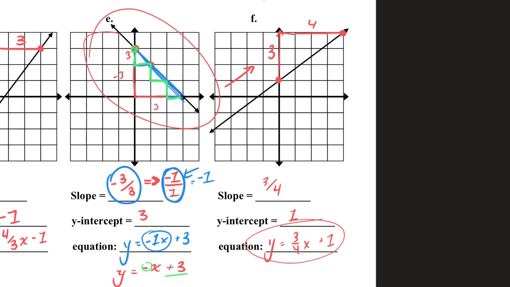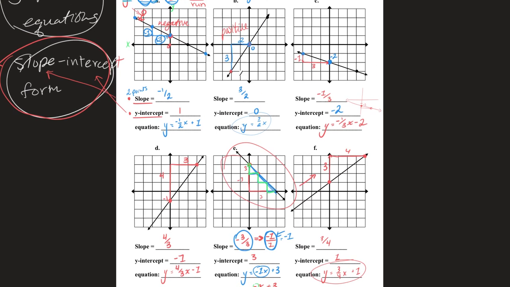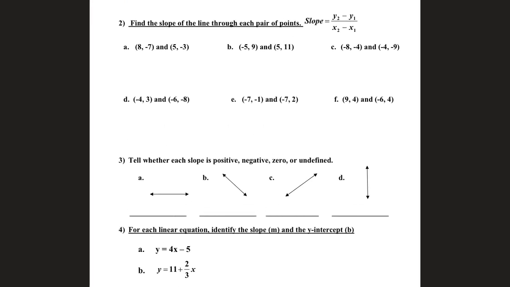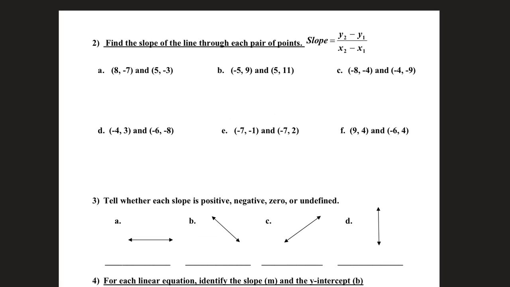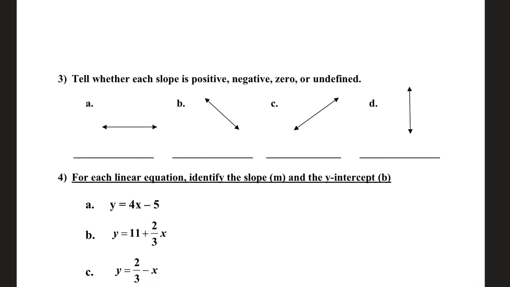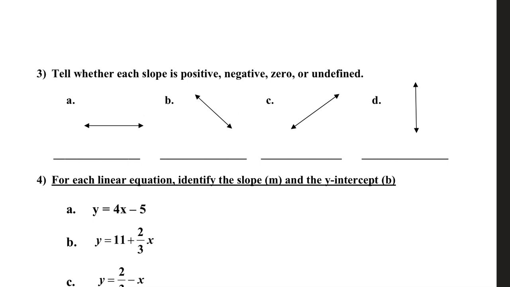Okay, so that's this side of the page. Let me turn. I can't know what all's left on here. I do know for a fact that I deleted some of these. I think I kept this on here, and if I didn't, just skip this part. But let's talk about this. It's asking, is the slope of all these lines positive, negative, 0, or undefined? This was in that video that I made.